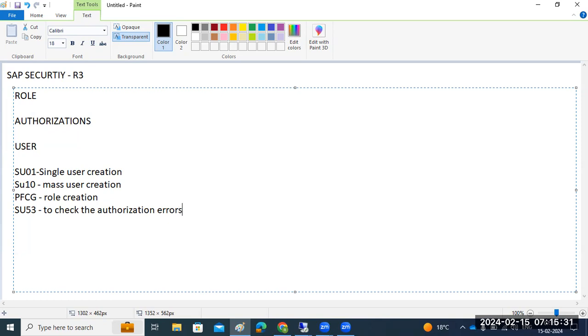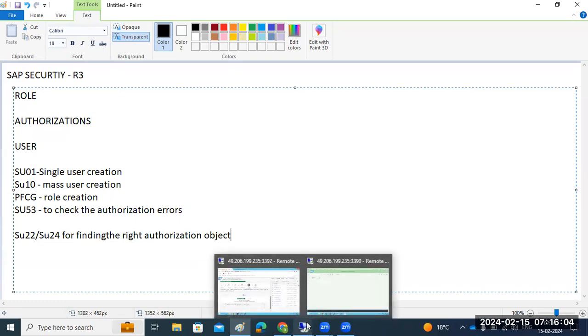These are the very key important transaction codes. Apart from that, you have SU22 and SU24 for finding the right authorization object, the correct authorization object here. Those things are very important, right?